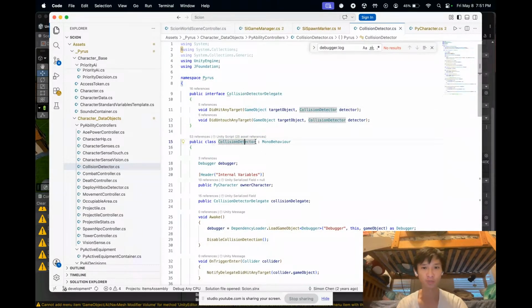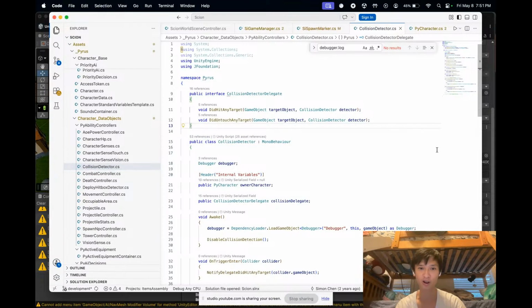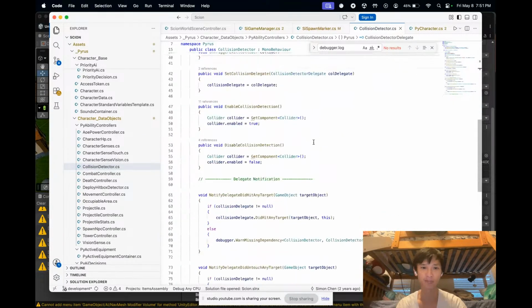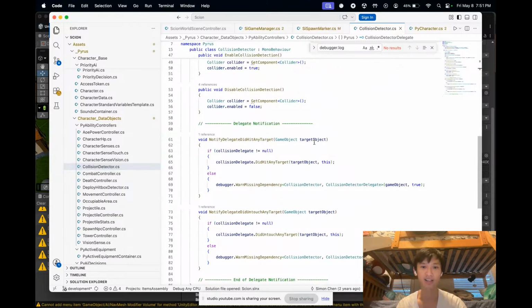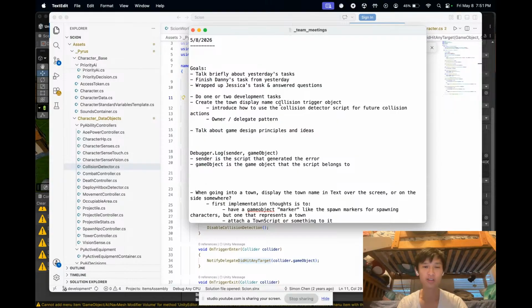So my collision detector is this, right? I don't need to add any code. It'll detect collisions, and when it detects a collision, the code automatically notifies the collision detector delegate, and the delegate handles any collision that was detected.